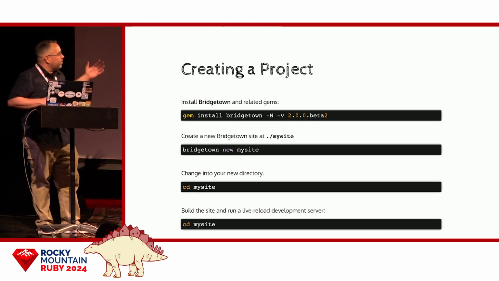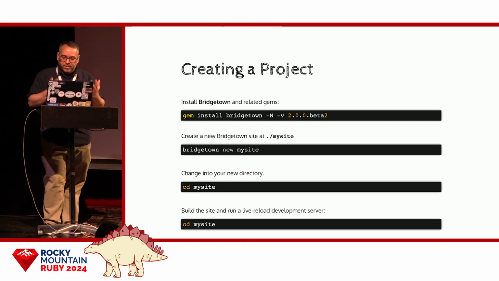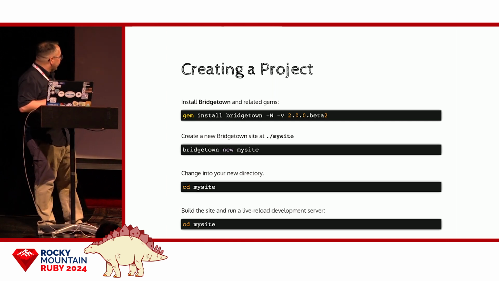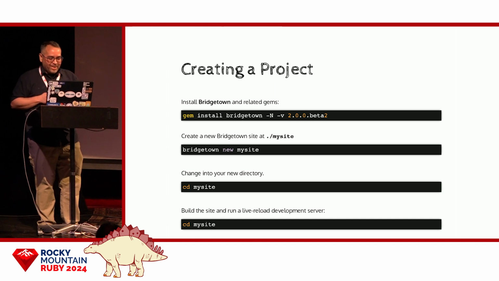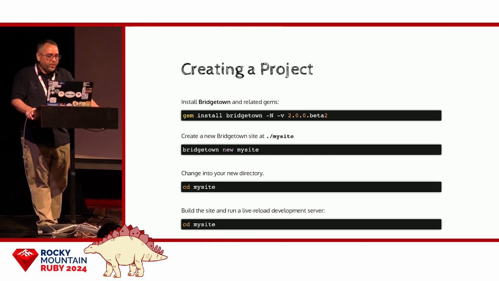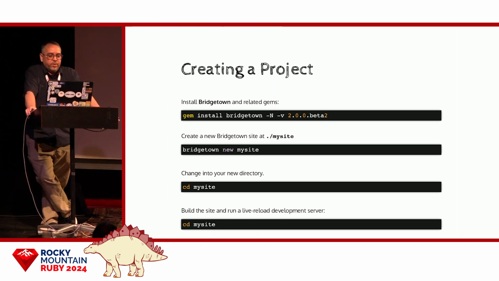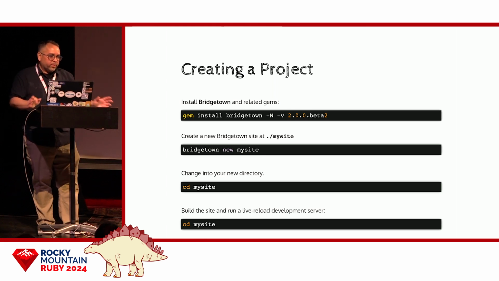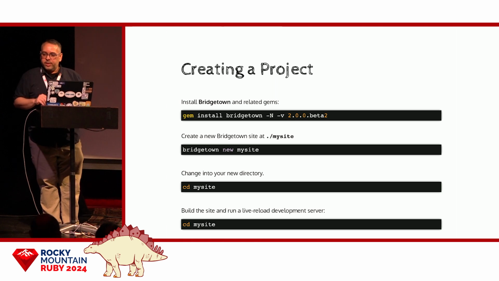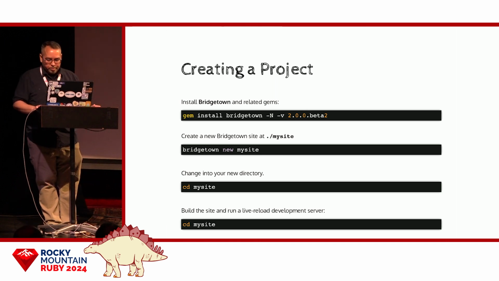So just to take a look at it real quick, right? It has a CLI, has many other tools. It's wrapped nicely around that. You can create a project. I realize I have a typo at the bottom. I missed the bridgetown start command, copy pasting, but you basically install the gem. I'm using the 2.0 beta 2 gem here, which has some new features. You basically create a new site by running bridgetown new my website or however you want to call your project. You get into your project, right, and you run bin/bridgetown start, and it starts up. It has that Rocky Mountain Ruby-like template that you saw earlier.